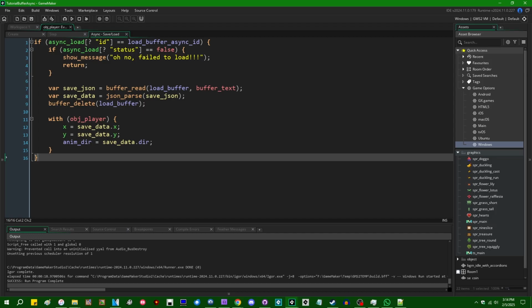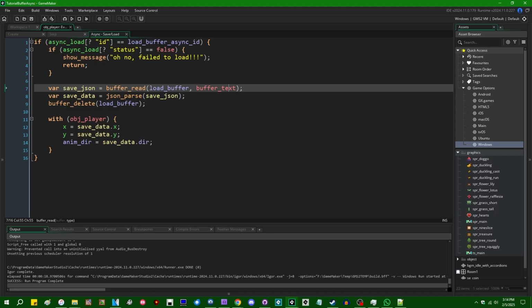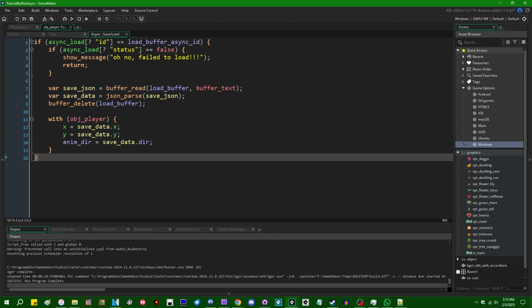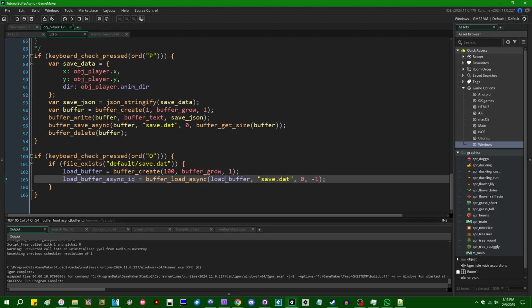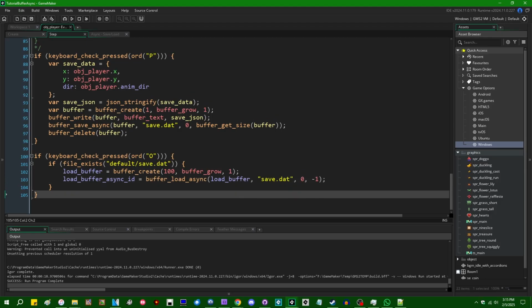The reason it's like this is because this is a holdover from the very old GMS1 days before function callbacks were really a thing you could do. And when 2.3 rolled around and anonymous functions became part of the GameMaker vocabulary, the async buffer save and load functions just never caught up. And that really makes me sad because they really are kind of a pain to use like this.